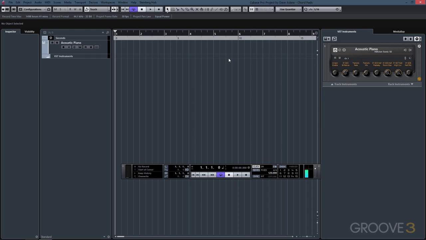Typically, when editing or quantizing, we take MIDI parts and events and move them around so that they align to our grid. But in some cases, this can destroy not only the performance of the song, but also the feel or expression of the song. And these minor tempo fluctuations that we have are really what gives the human element to our music.